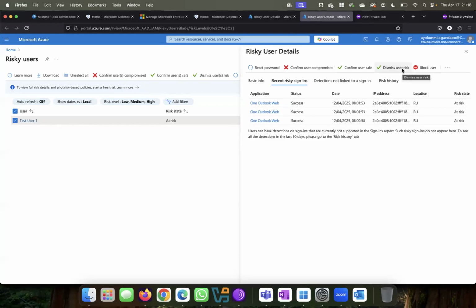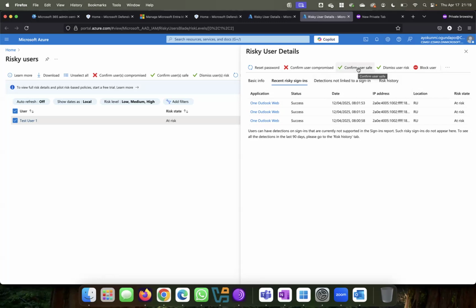If I speak to the user and I confirm that the user is fine, or I believe that there's no risk, I can dismiss the user risk. And if I look at it and see that this user is not likely to be in Russia, or maybe he has been arrested by Russians, I can confirm that the user account has been compromised.